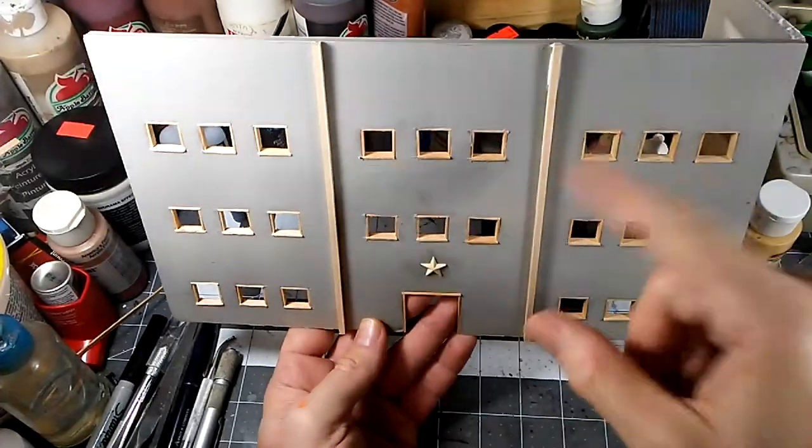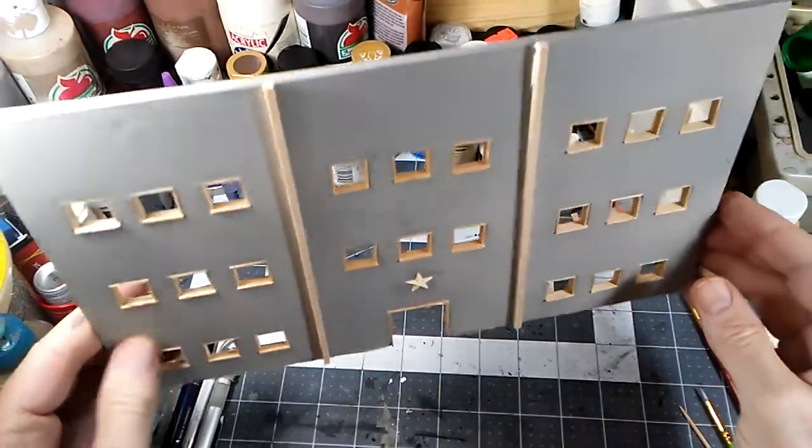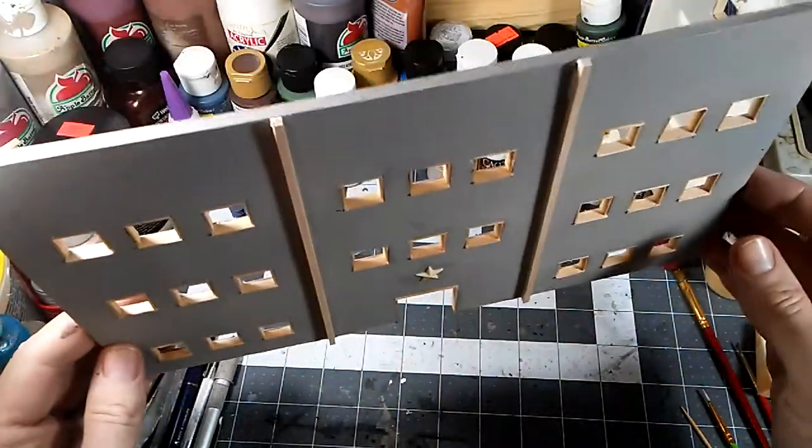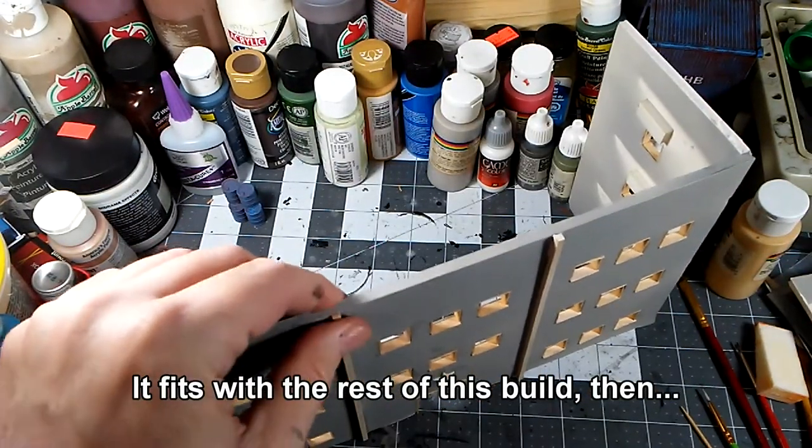All right, so that helped kind of break up the monotony of the face of that building, and I think I got that on there a little crooked, but once we get it painted, should be fine.